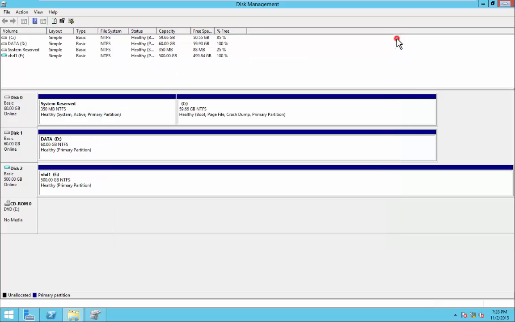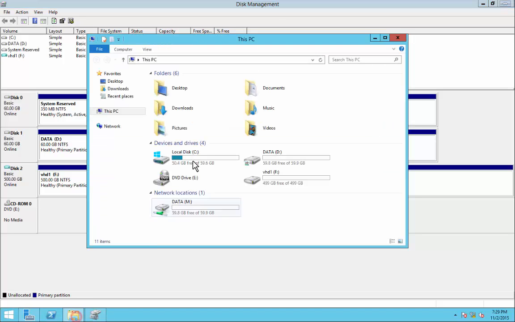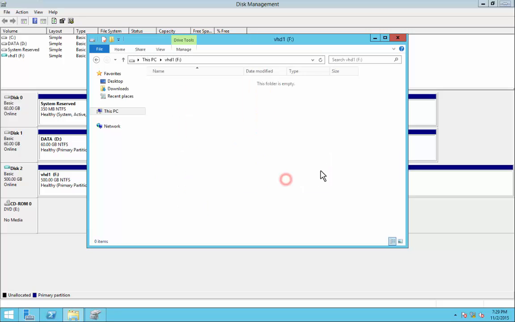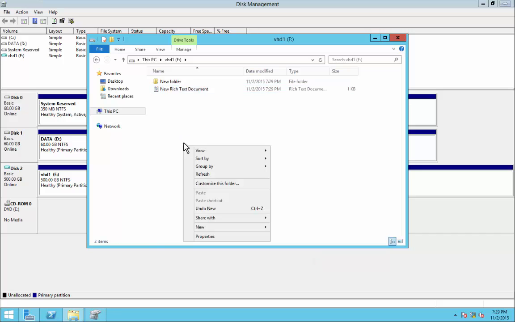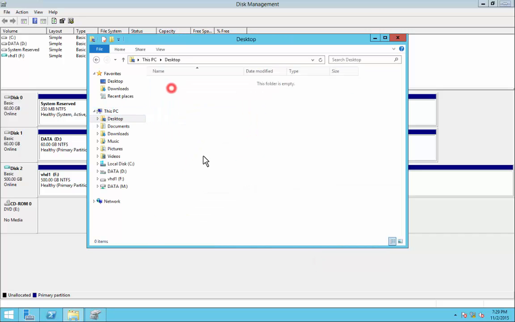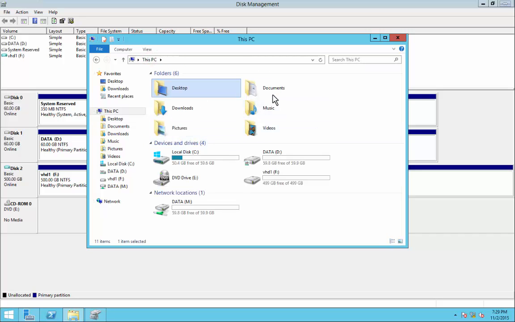So now it's a regular disk. If I go to my computer, I'm going to have an F drive. It says VHD1. It's a disk. I can do anything I want with it. I can put new folders on it. I can put new rich text documents on it. I can copy things from, do I have anything on my desktop? I have a very boring computer.